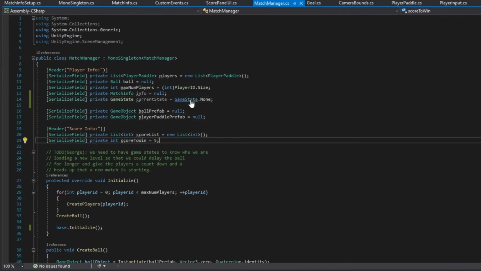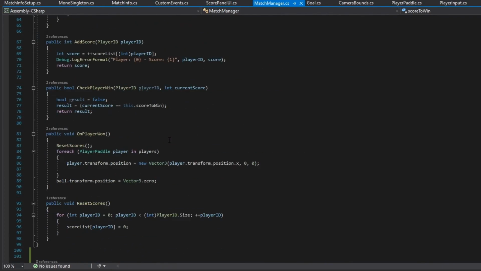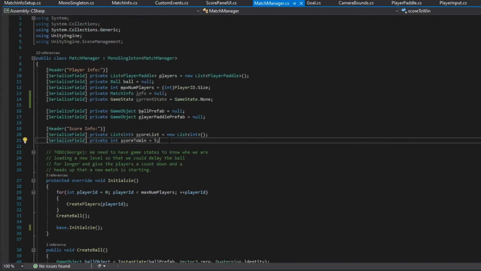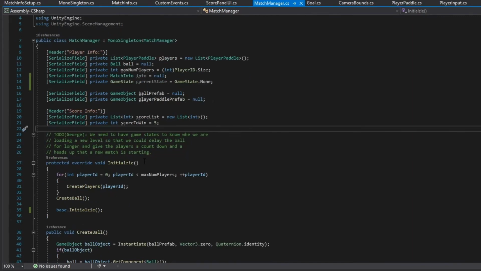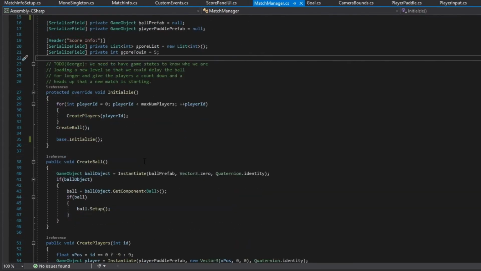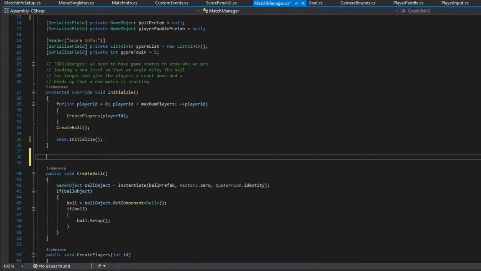And then we can have something. So for now, we can have private void MatchSetup.